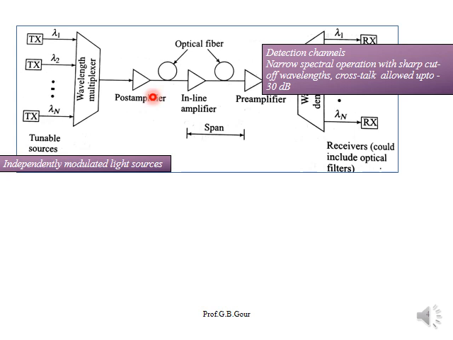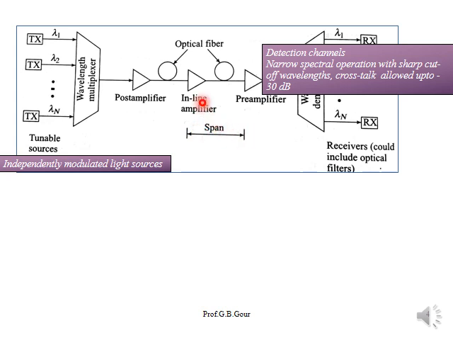Its main function is, we know that an amplifier, if any signal is weak, will amplify it. That's why it is called a post amplifier. It will be located at the output of the multiplexer. The pre-amplifier is called pre because it is the first to receive the combined signal. And an inline amplifier is nothing but an amplifier residing in the repeaters. You can see here the total length of optical fiber spanning from post to pre-amplifier is called a span. This is normally measured in kilometers, consisting of repeaters.